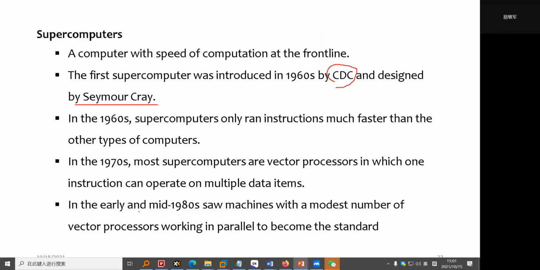In the early and mid 1980s, machines with a modest number of vector processors working in parallel became the standard.